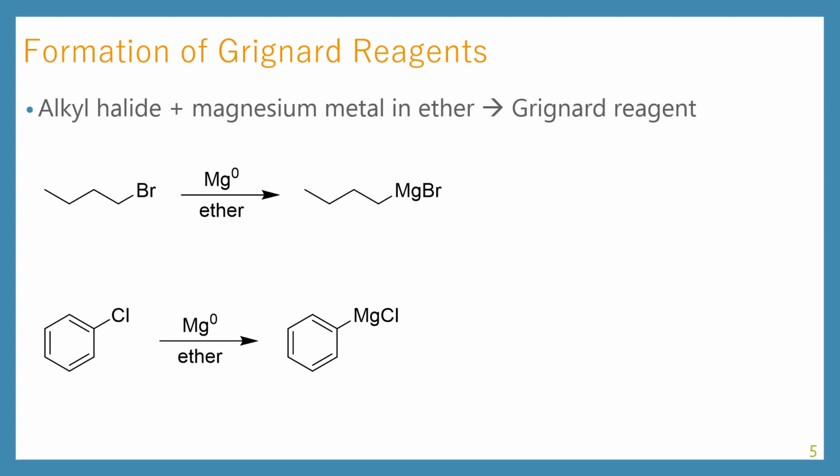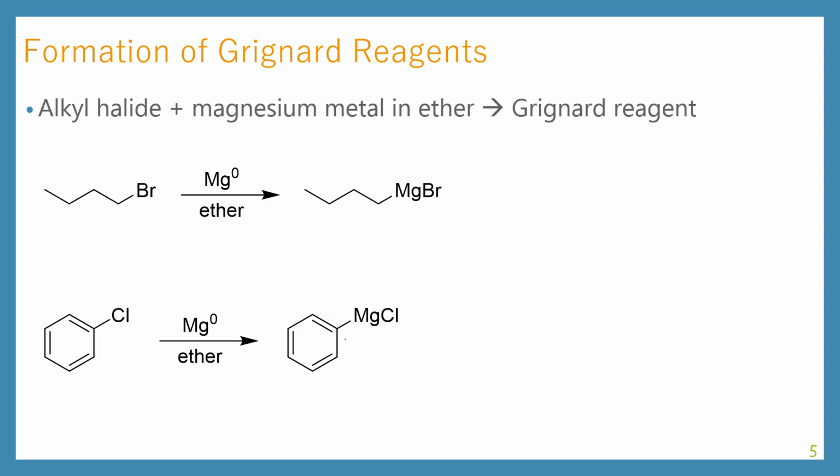Well, first we have to look at how we form them. So on this slide, we're looking at the synthesis of the Grignard reagents, and then we'll talk a little bit more about how it reacts. So a Grignard reagent is synthesized by taking an alkyl halide, bromine, chlorine, or iodine typically, and reacting with magnesium metal. That's what the little 0 means. It means that it has a charge of 0 and therefore is not magnesium ion, but actual magnesium metal, and it's going to react in ether.